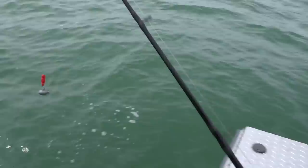You know, the beauty of trolling, especially with crankbaits, is that we have the technology to take our lures and put them precisely in the water column where we're marking fish. So we look at our sonar and we mark fish at a specific depth. We have the ability to get our crankbaits right to those depths by using technology. Now, there's only a couple of variables that control how deep a crankbait runs. Lead length is one of those, how far you put it back. You know, the further you put a crankbait back, the deeper it's going to dive.